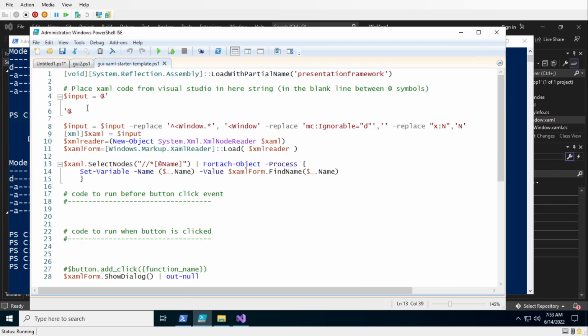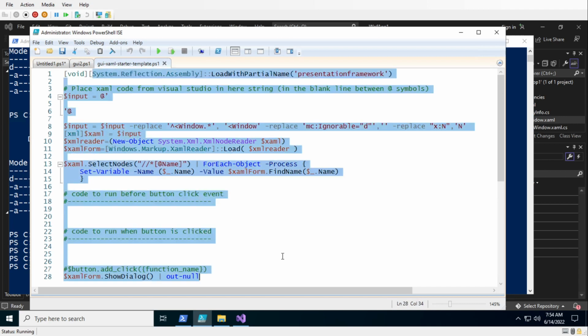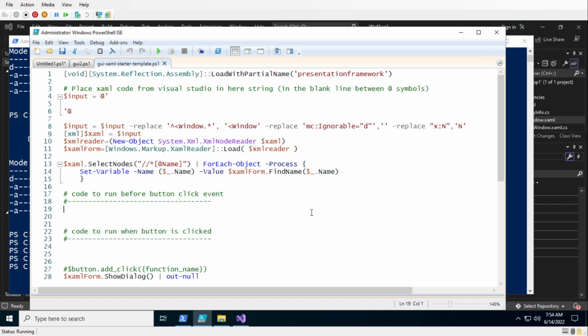Just remember you take your code out of Visual Studio and paste it in right at line 5, as I showed earlier. That will be the start of putting together a graphical tool. There's nothing real secret about this code. You use that with Visual Studio to draw out your form, and you're ready to go.